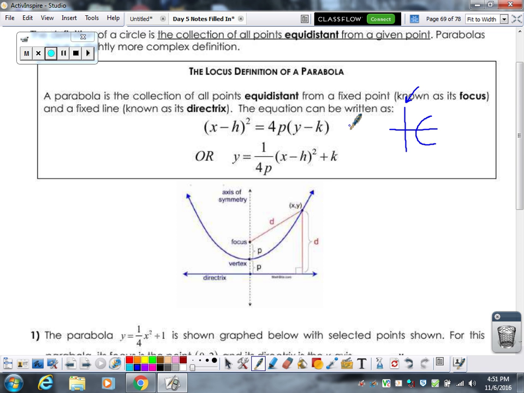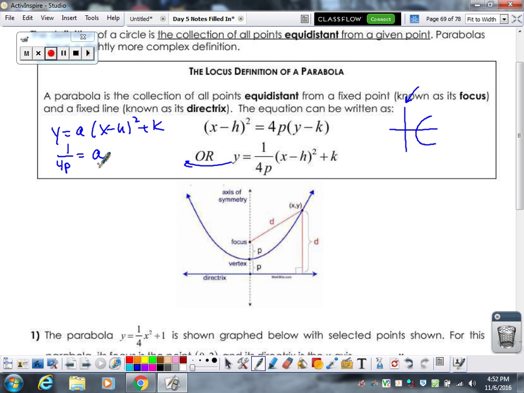So the two equations are given like this, and these are kind of weird. We have (x minus h) squared is equal to 4p times (y minus k). Or if we get y by itself, divide both sides by 4p and move over the k, we get y equals 1 over 4p times (x minus h) squared plus k. Now the bottom one looks a lot like what we already know: y is equal to a times (x minus h) squared plus k, and you're right. So what ends up happening is that 1 over 4p is a lot like the value of a, meaning the steepness of our parabola.